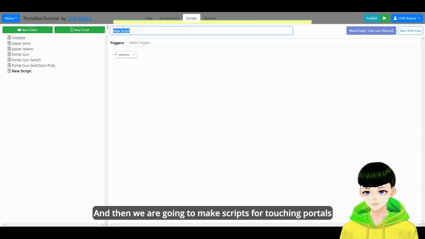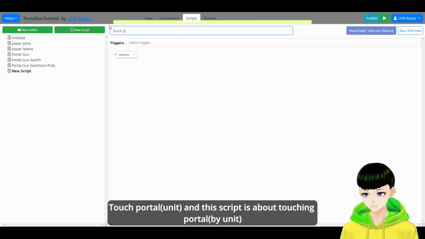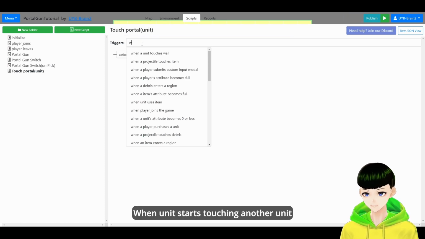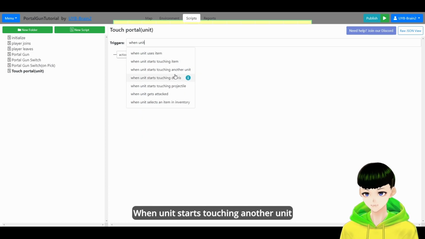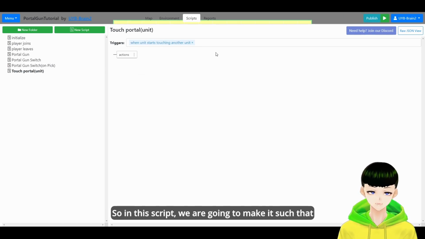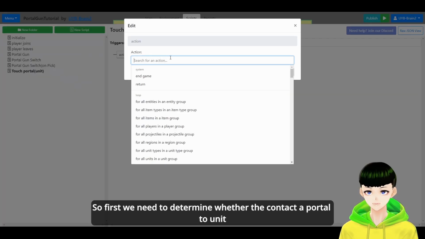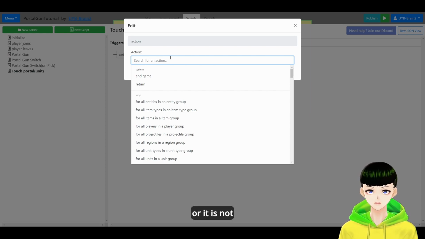And then we are going to make scripts for touching the portal. So touch portal, and this script is about touching portal, and so we will do this when unit starts touching another unit. So in this script, we are going to make it such that a unit enters a portal and it teleports into another portal. So first, we need to determine whether the contact is a portal or not.